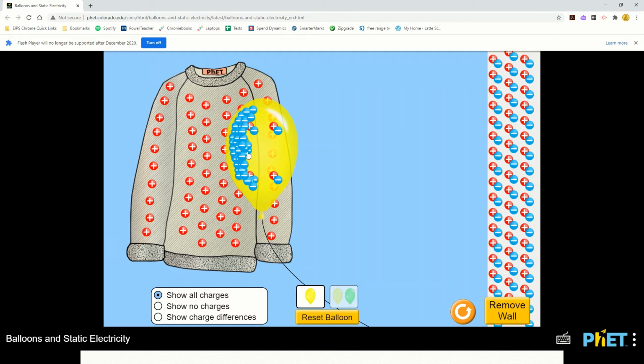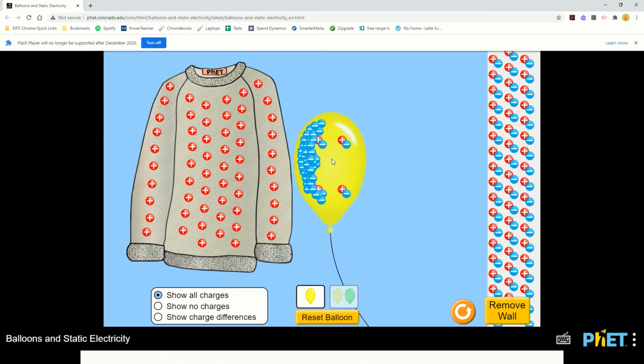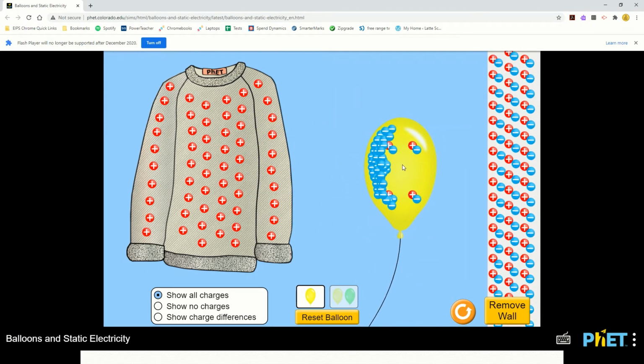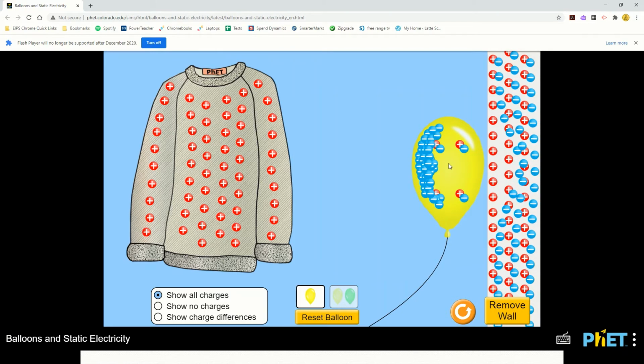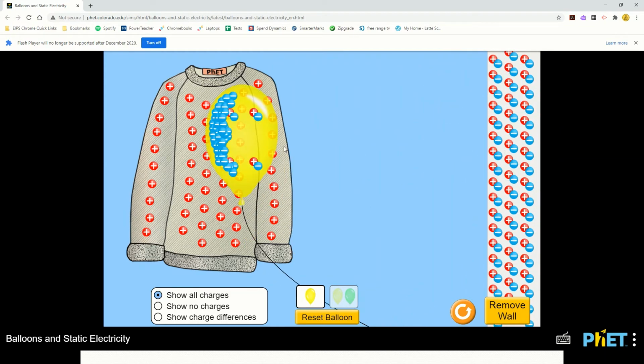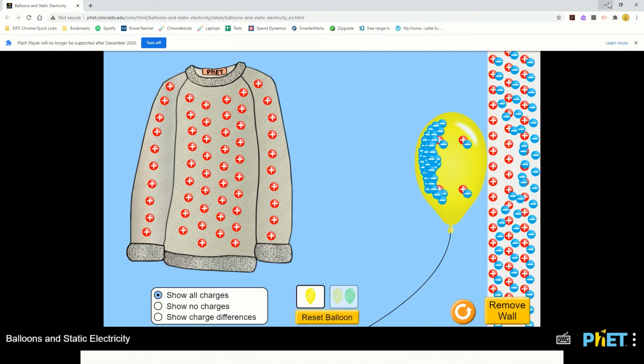So is the balloon going to be attracted to the wall? So you can see it's attracted to the sweater, which makes sense because the sweater's positive, the balloon is negative. But the wall here is neutral. So is it going to be attracted to the balloon? Well, let's take a look. So as I move the balloon closer, what do you notice happens in the wall? Look at that. So it seems to be repelling all those negative charges. So now when I'm nice and close, the side closest to the wall is positive, the balloon is negative, they're attracted to each other. Right? And through this whole time, you'll notice that the positives never move. It's just the negatives moving around.